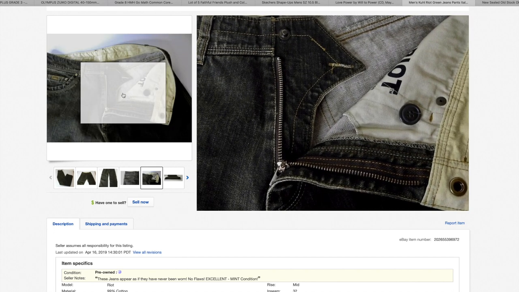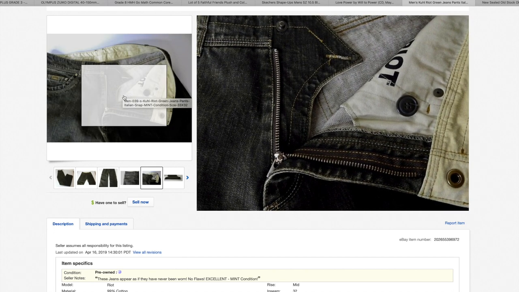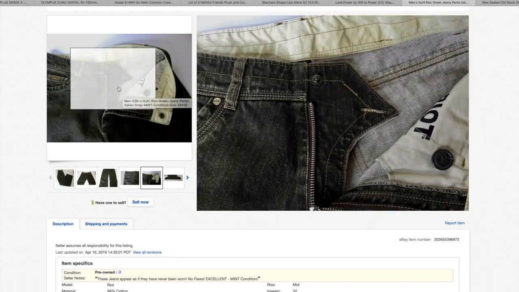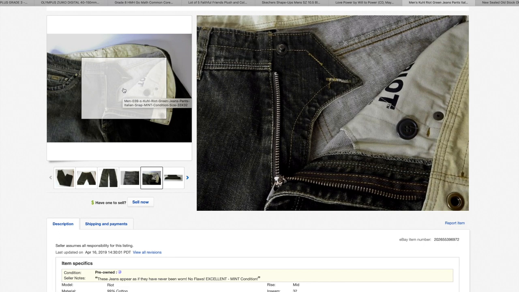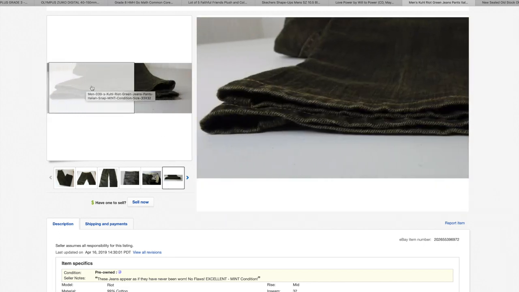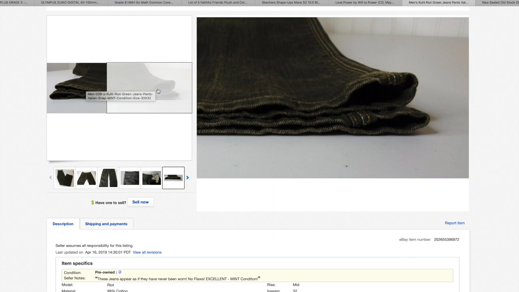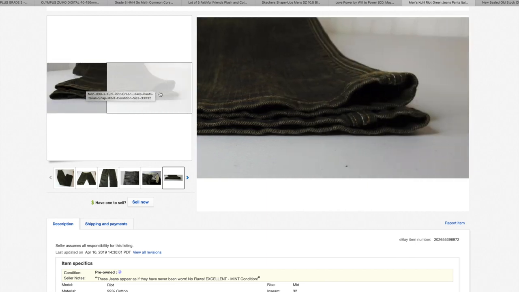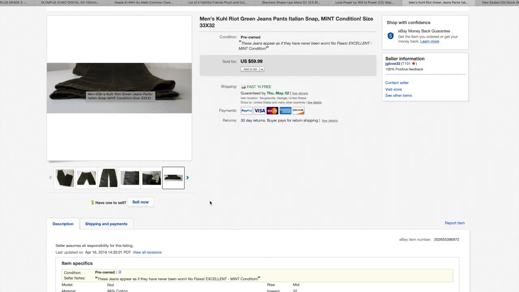Again, you always want to open the jeans and show the customer what I call the closure of the jeans. This one is a zip with an actual snap on these. Very important to show your cuffs. This is where the customer can look and see how much these jeans have been worn or how much life they got left in them. The cuffs do show a lot, and these cuffs were perfect.